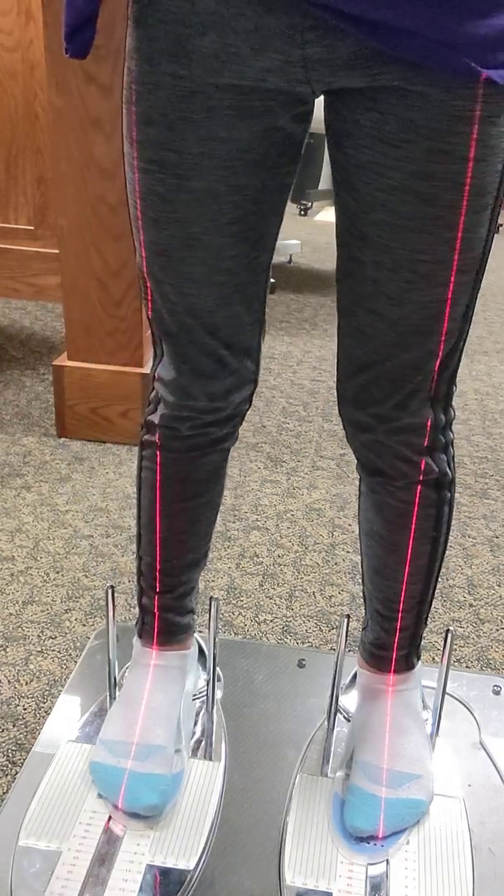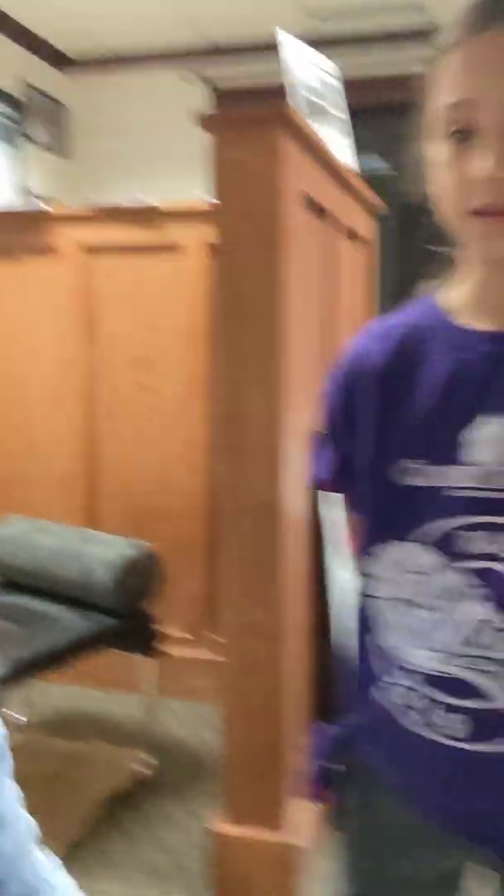So we'll do a break-in phase with this — meaning we'll work on putting these in her shoes for a little bit of time and let a break-in period happen. Don't just put them in your kiddo's or your athlete's shoes and expect them to go play a basketball game. That wouldn't be a smart move, because these muscles have to change a little bit and work on turning on and getting effective again.